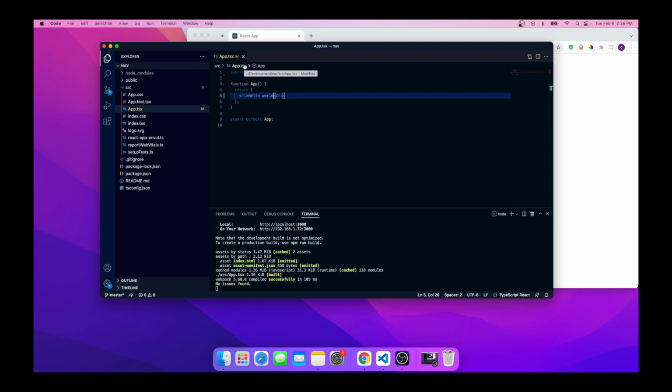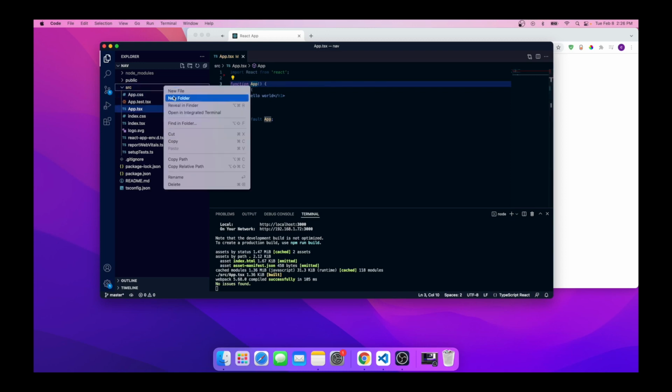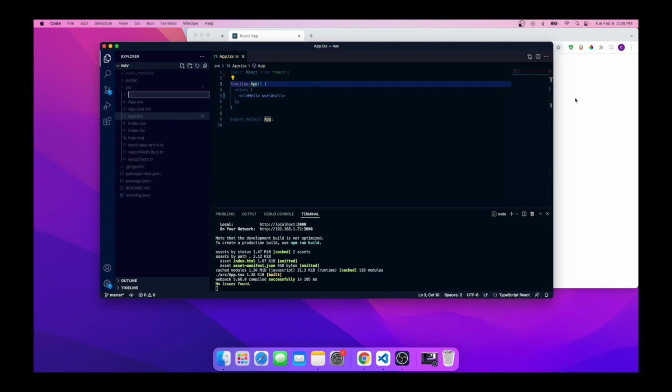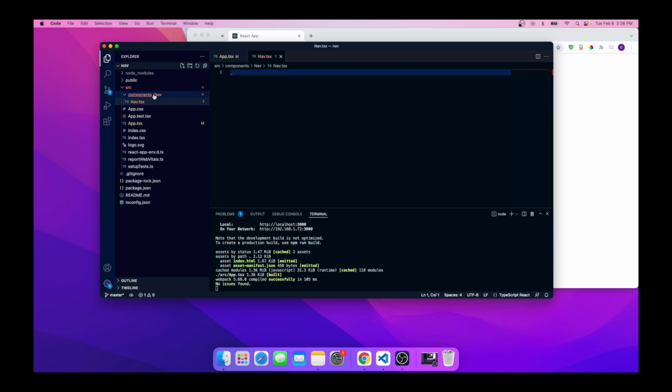Okay, so what we're going to do from here is create a new component inside of a folder called components. Inside of this, we're going to create another folder called nav, and inside of nav, we're going to create a file called nav.tsx.